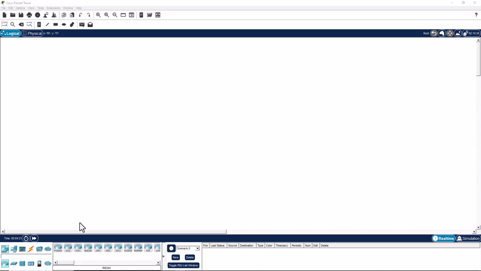You can see that the icons are very small. And of course, I'm just going to select something like switches here. You can see that if I hover my mouse over that, there's a little text box up here, very small, of course, on the bottom left, that shows me that this is a switch. I'm going to click on this, and you can see that on this box, there are different types of switches. And I can add some of them to my environment. For example, I'm just going to select a 2960 and drop it in here. You can see that the name is appearing in here.